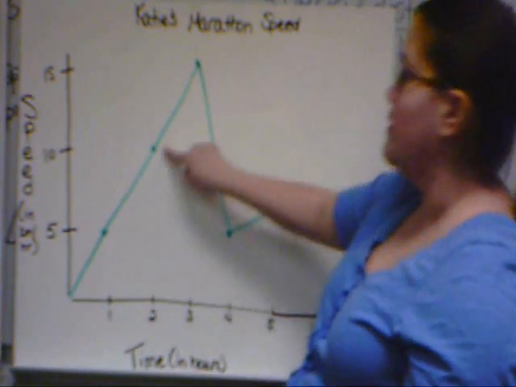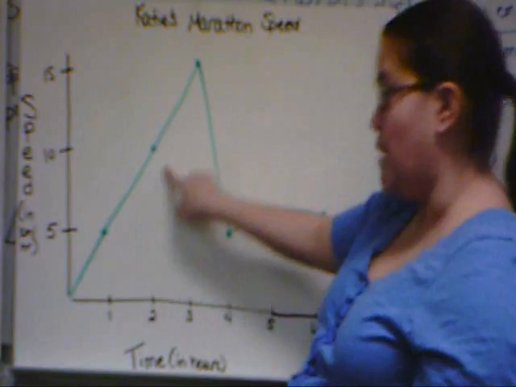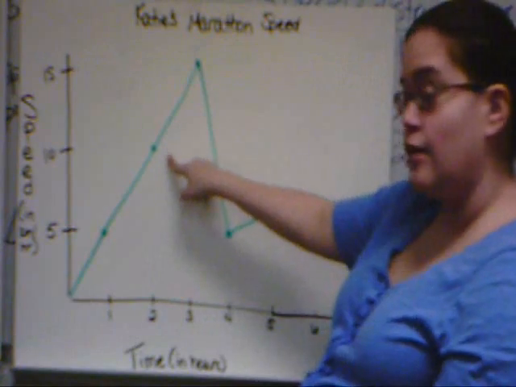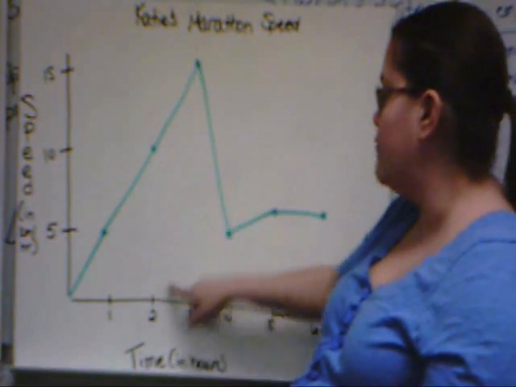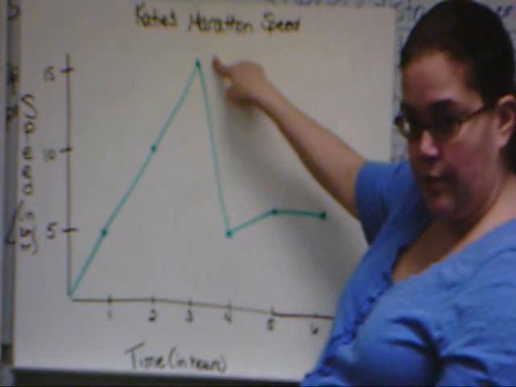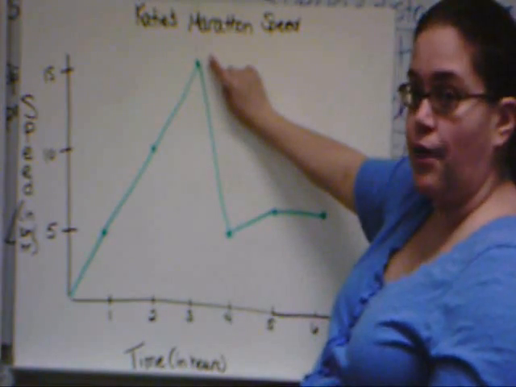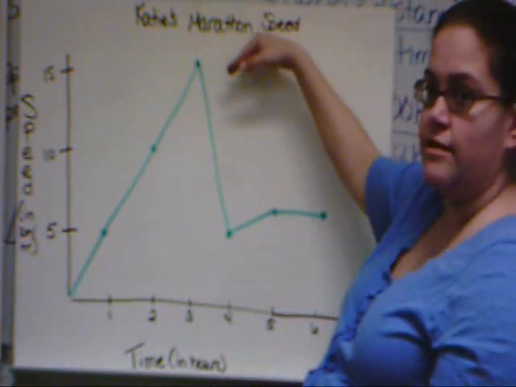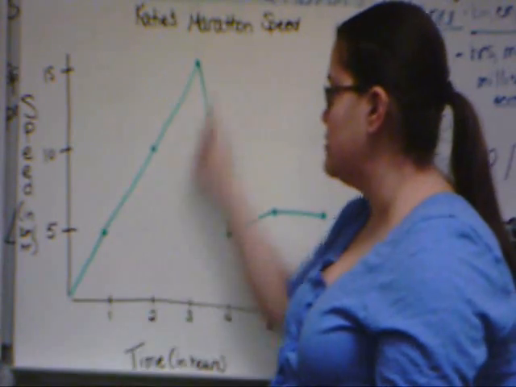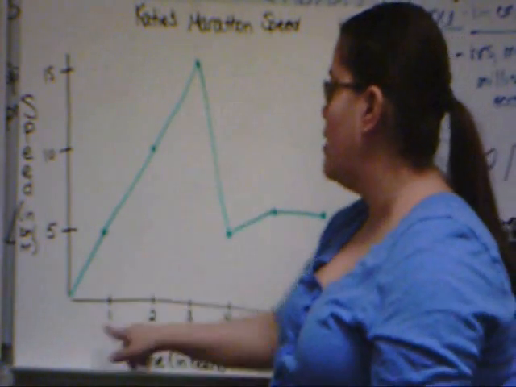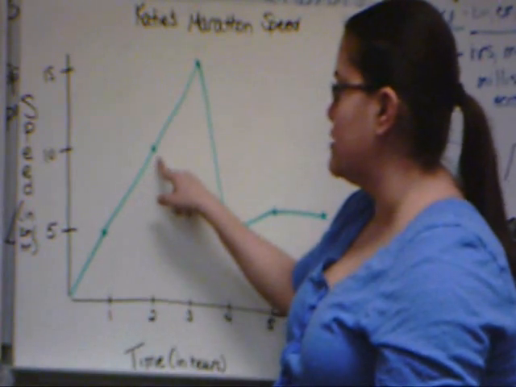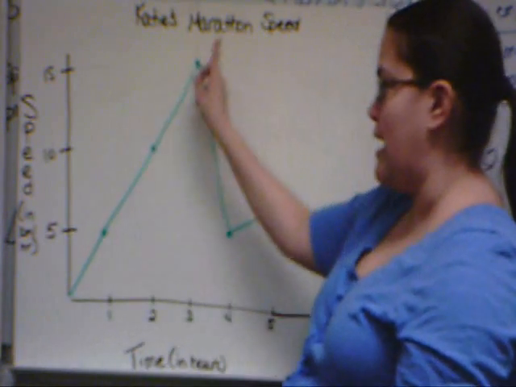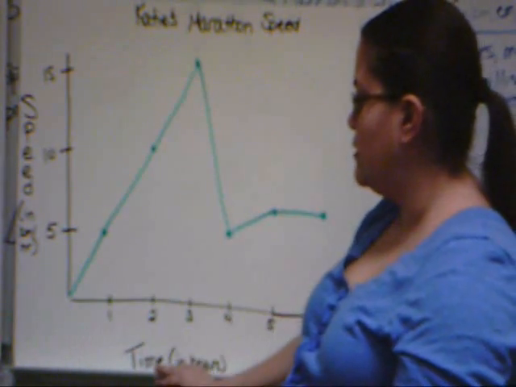From 1 to 2 hours, she's now going 10 kilometers per hour. So she's speeding up even more. She went from not moving, to 5 kilometers per hour, and now she's going 10 kilometers per hour. And then from hours 2 to 3, she's speeding up even more. Now she's at 15 kilometers per hour. She's really booking it. So from 0 to 1, 1 to 2, 2 to 3, she's speeding up this entire time. And if you look at the angle of that line, it's the same the entire way up, because every hour, she is increasing her speed by 5 kilometers per hour. So she's speeding up the whole time, but at the same rate. And hopefully that makes sense.